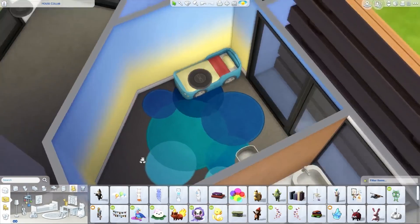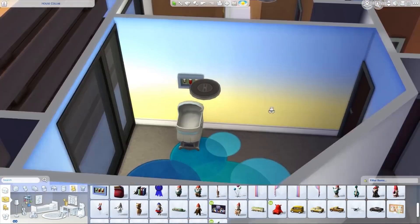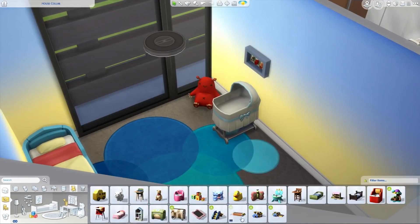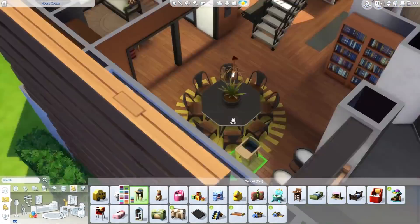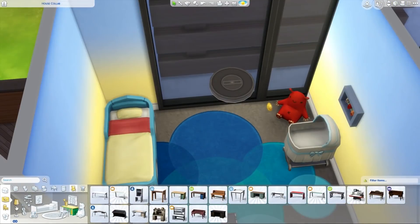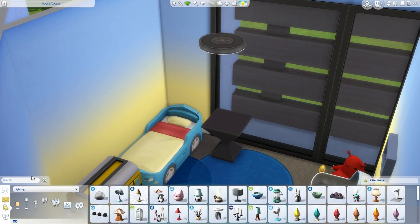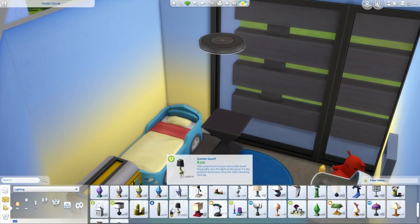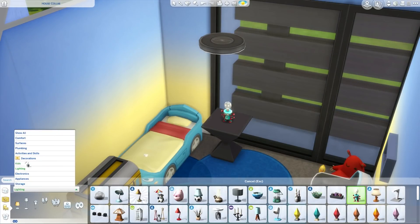All the bedrooms have a really bright color scheme — why not live a little and inject some color into your life? This is quite different from downstairs. James notes it's interesting how all the fun colors are in the bedrooms while the downstairs has a more regular, fancy-looking home aesthetic, which he thinks works well.